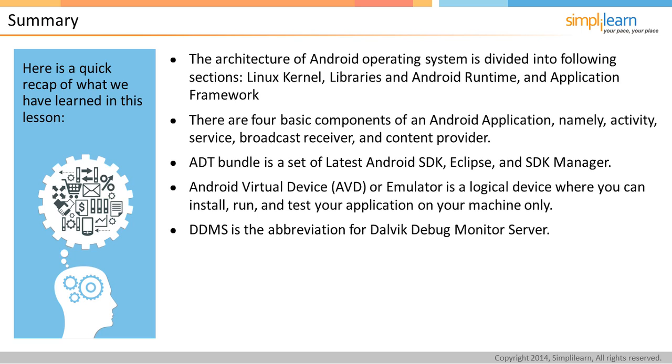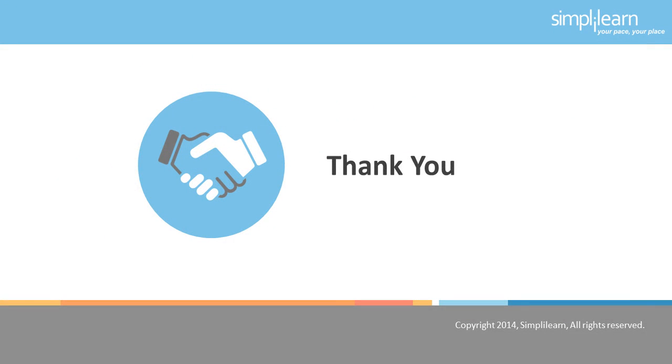ADT Bundle is a set of latest Android SDK, Eclipse, and SDK Manager. Android Virtual Device, AVD, or emulator, is a logical device where you can install, run, and test your application on your machine. DDMS is the abbreviation for Dalvik Debug Monitor Server. With this, we come to the end of this lesson.